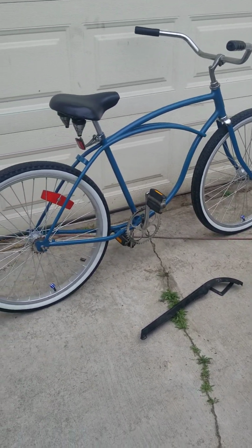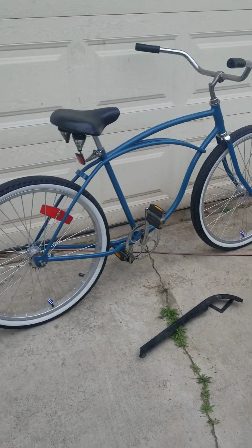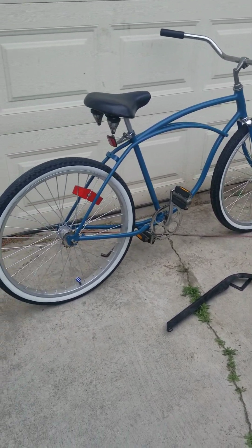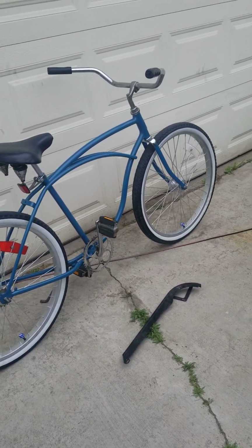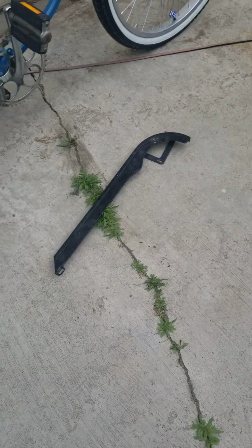What else might I do? That's pretty much it, man. Like I said, I'm not trying to put too much time and effort into this bike. I just wanted to make it look cool. I got tired of it sitting around, taken apart, the frame being moved all over. So yeah, it came out good, man. I'll make a video update once I put the chain on and probably take it for a ride. Also, like I said, I still gotta fix the dents in the chain guard.